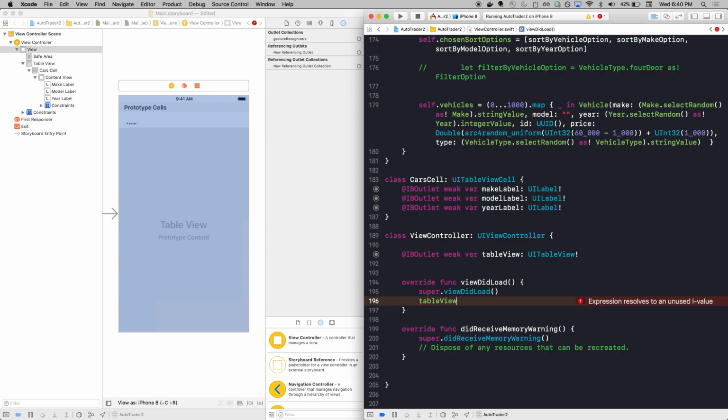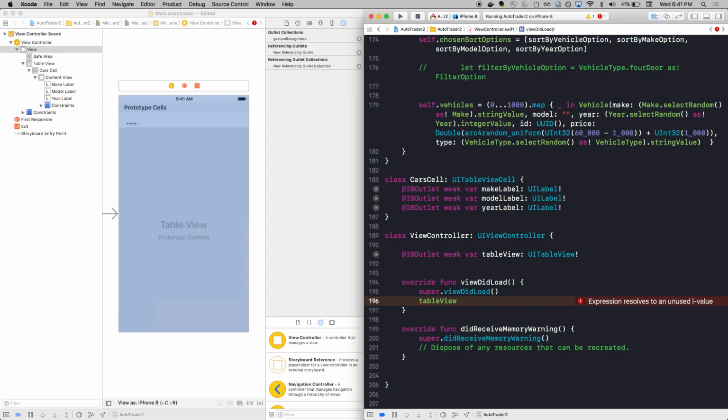So there's got to be a way that we can populate this table view, and the way that you kind of harness this table view's power is by setting yourself as a delegate. For the homework, you kind of learned about protocols. A delegate is just a protocol. It's a way to delegate work to somebody.